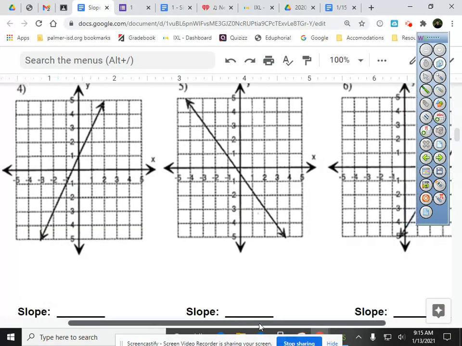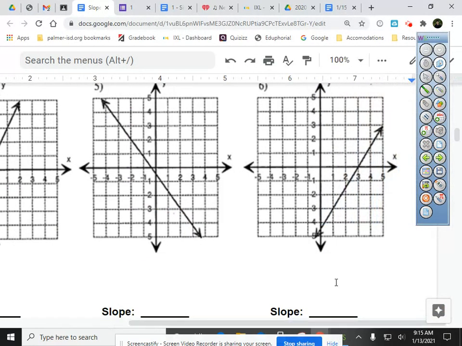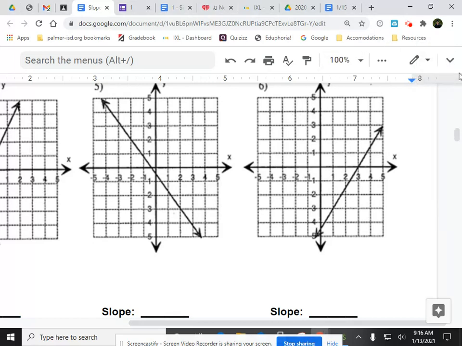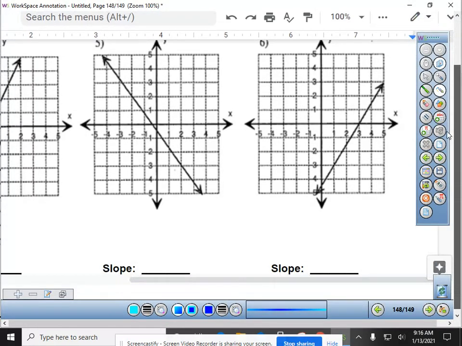Yeah, I did it wrong with you. What'd you do? I went from the bottom to the top. Well, I went like this instead of like that. Yeah, but that's why I tell you from left to right. You can do it. There's all sorts of different ways to do it, but if you will go from left to right, it won't confuse you with your positives and negatives. It just gets harder when you go different directions. That's why just starting out, I like to say always left to right.